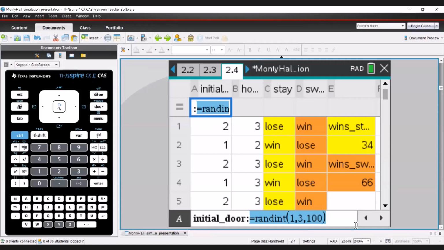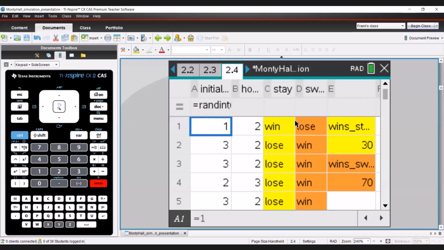So we're choosing a random integer from 1 to 3, and we're going to do 100 of them. The reason for doing 100 is that it makes it easy to see the proportion. For example, if they get 34 wins or 50 wins, then it's easy to work out mentally, 50 out of 100. So when we input that, we get the 100 random integers between 1 and 3 populating column A.